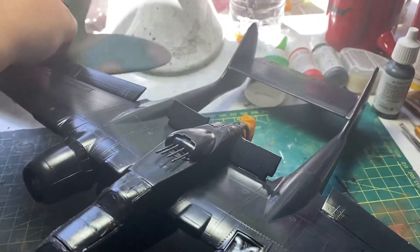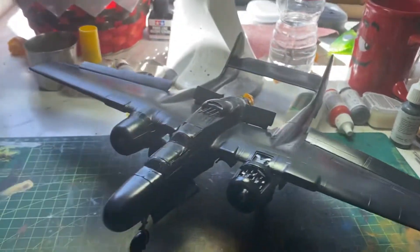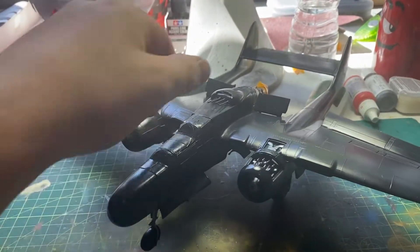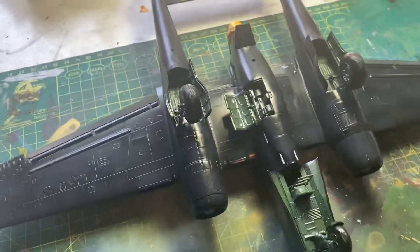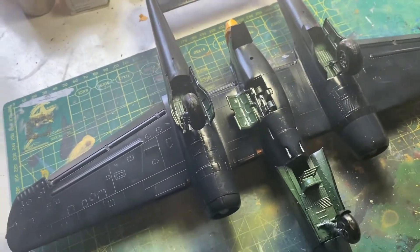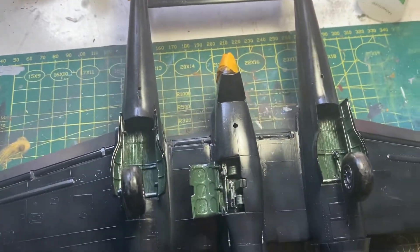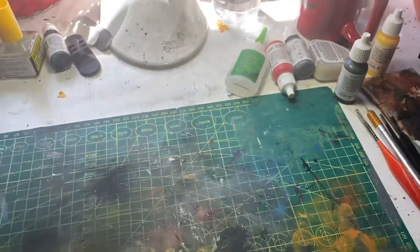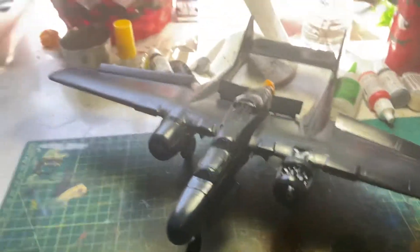Another one that I've been working on is this one that I found. I picked it up at Hobby Lobby, and it's called The Black Widow. Looks freaking nasty. I've just put a gloss coat on it because I don't have my flat coat yet. So I finished most of the painting. Still got some stuff to do, but all I really need to do is put the decals on, and then put a final coat of clear flat on it.